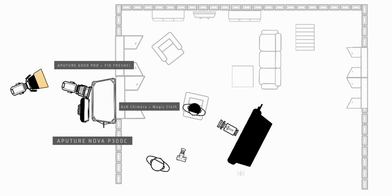So that being said, the next thing is I added some negative fill with a little sound blanket. This is a really big room, and I try to do as much as possible to stop any bounce hitting the shadow side of his face. So I just added some negative fill right there to help. And I used a sound blanket because it doubled as negative fill and helped with sound, because it was a really big room and lots of reverb. I tried to minimize that as much as possible.